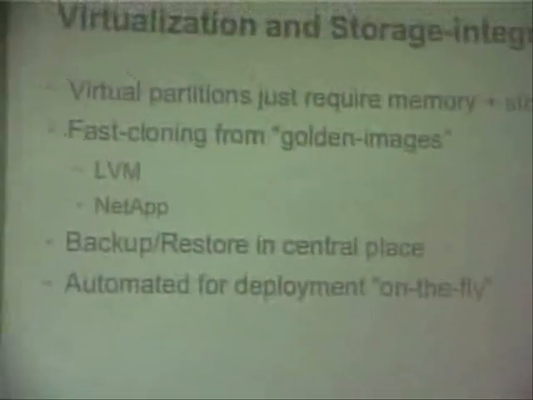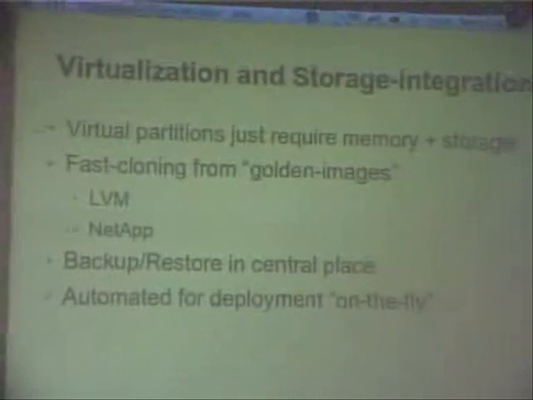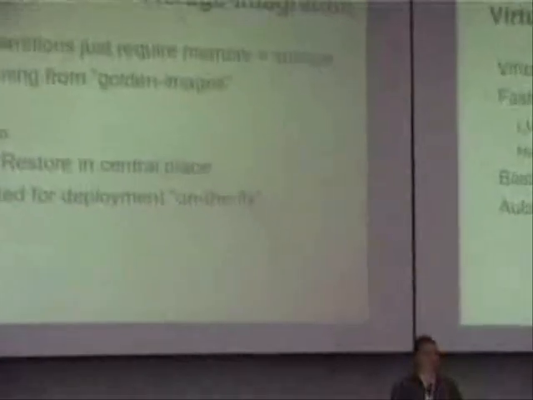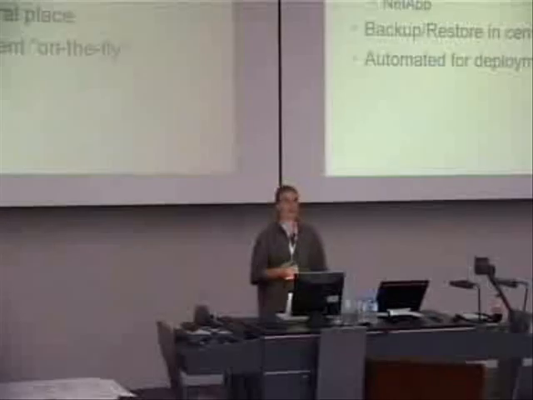It means the migration from physical to virtual is completely transparent. Storage integration is a big deal especially for virtualization and for this image-based deployment, because the server images are located on big storage servers, and these storage servers are providing features like fast cloning. For example, with NetApp or LVM2, we can clone or snapshot existing images and use this snapshot to deploy them. This means we're coming to a mechanism called golden images.